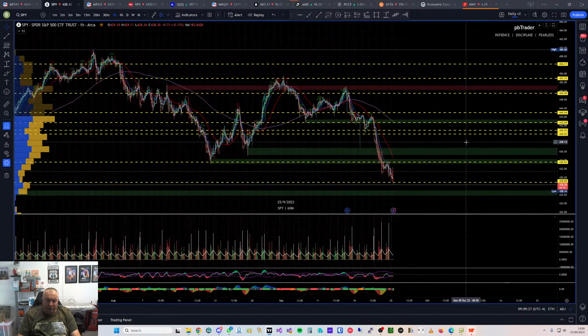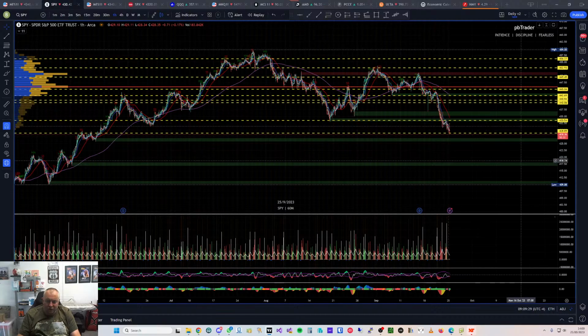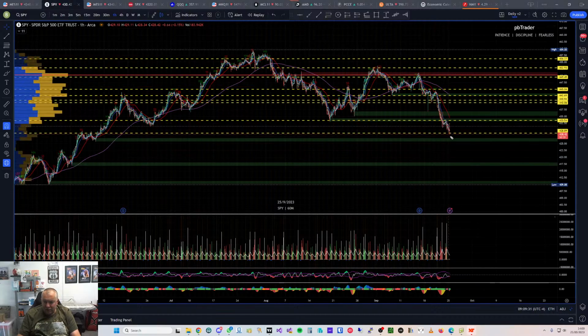And then if we see significant selling on the SPY and we break through this area, we break and retest, we've got a demand area here for potential. Is this the area we're watching? 426 to 427. Yeah, that's what we talked about. That's our bounce area. And then we potentially got this area down here at 417 to 420.